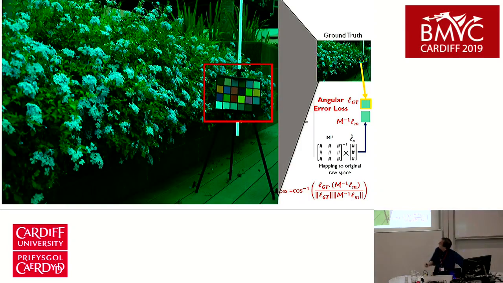And how we get the ground truth is all of these images have a color chart in them. The color chart has a series of achromatic white patches, and we just use one of the white patches. Different data sets calculate this differently, but it's all based on the same principle. There's some white reflectance, and that's your ground truth. Okay, so that's how we get our angular error.